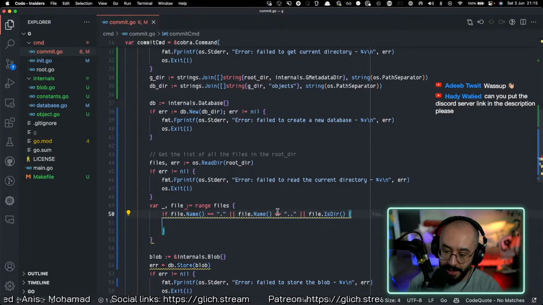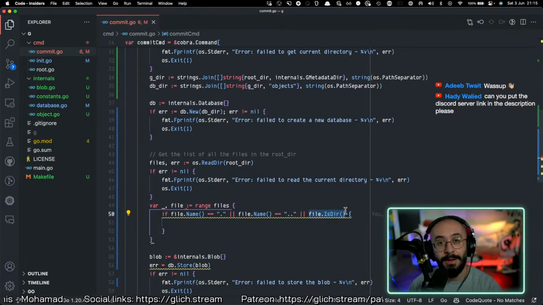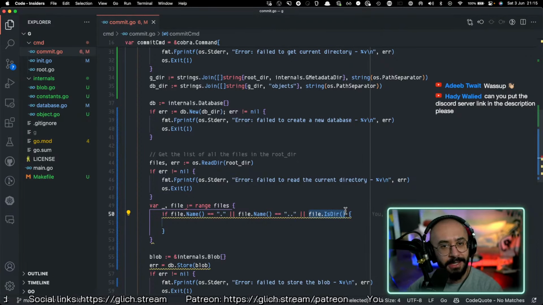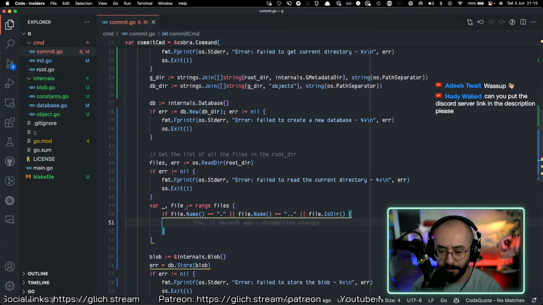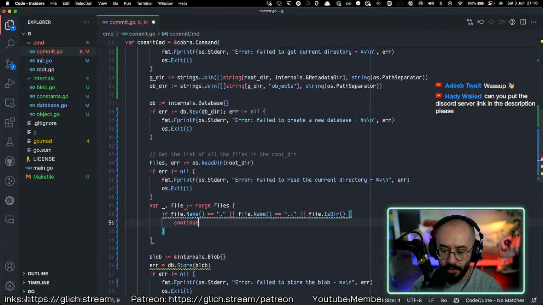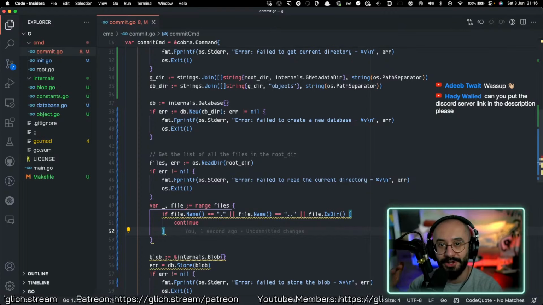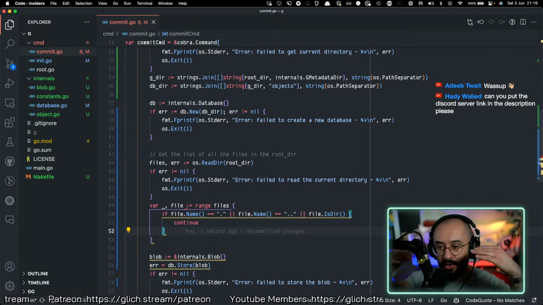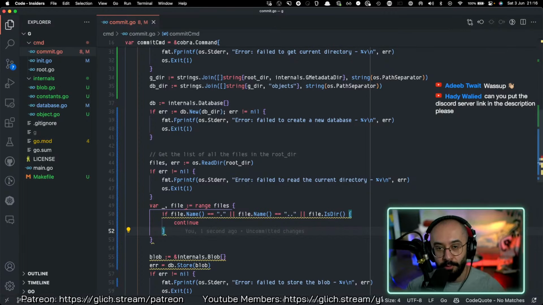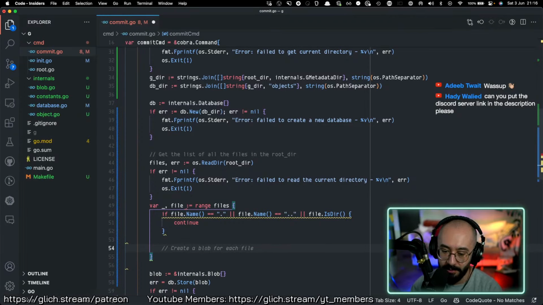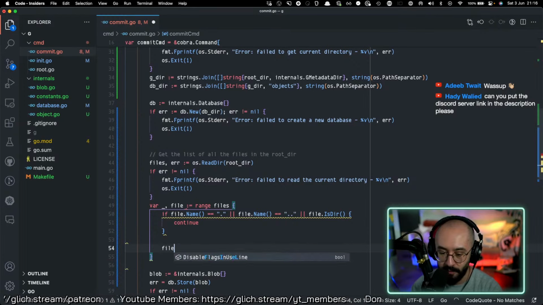We're going to ignore directories as well. Again, just forgive me here. I just want to get to a working state as soon as possible. So I'm going to ignore directories. In the future, we're definitely going to not ignore directories. We're going to go recursively into each one of them and pull out the files and store these files as blobs, right? But for now, let's just do it like this.